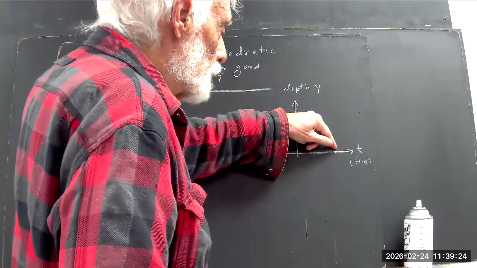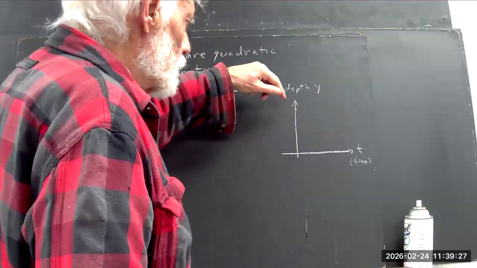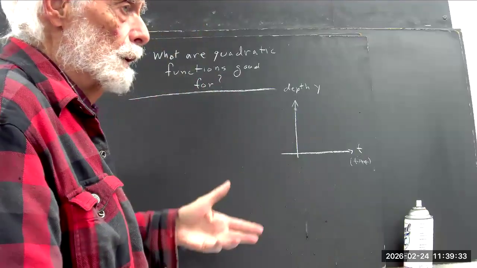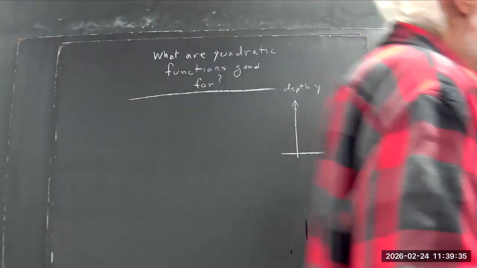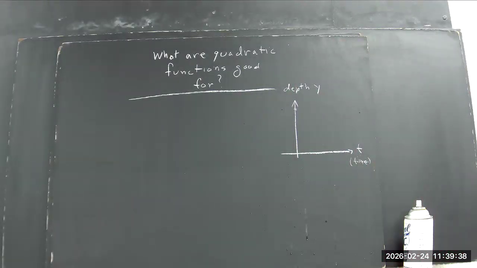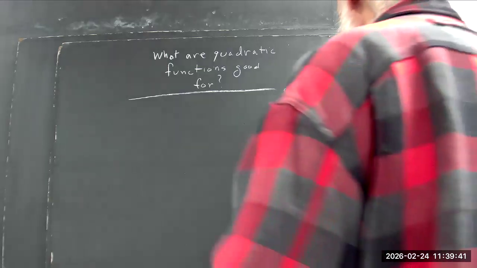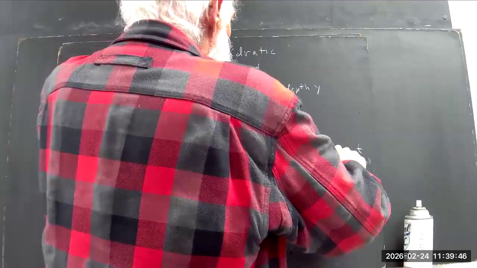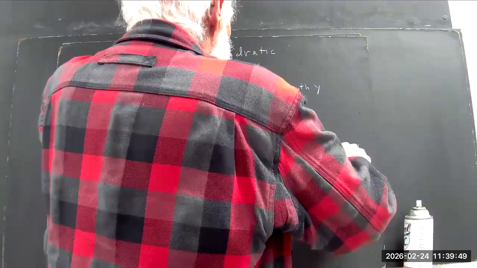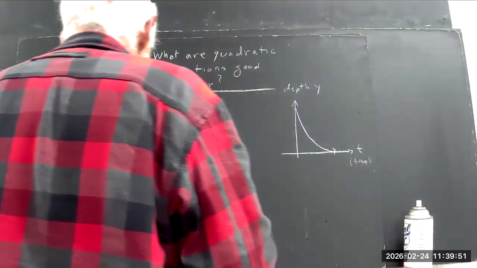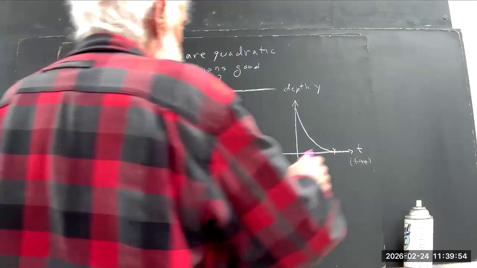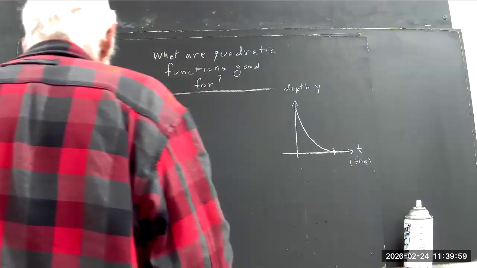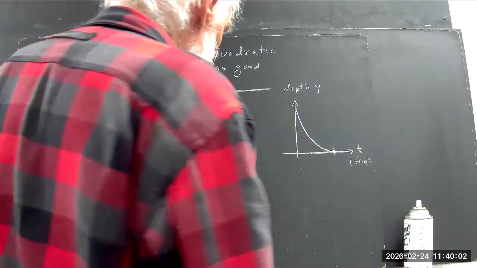It's not a straight line graph because you saw that the depth was decreasing more quickly at the beginning than at the end. And if you didn't see that, you can always look back at the video. Just replay that part of the video. I'm going to have a curve that looks something like this. And it stops here. Now, for the sake of students in my section, I'm going to put a red dot here, and that's a standard notation we use for the vertex of a parabola.